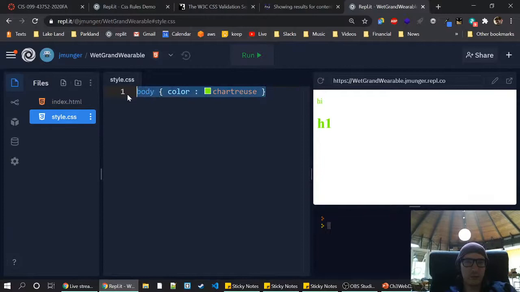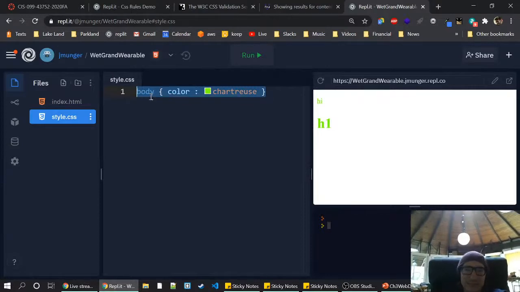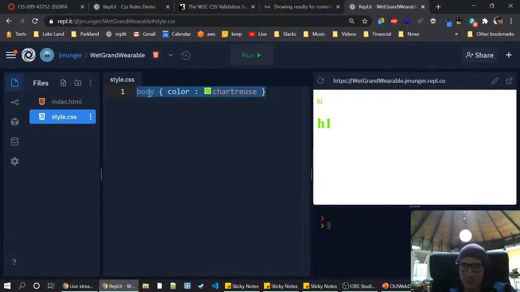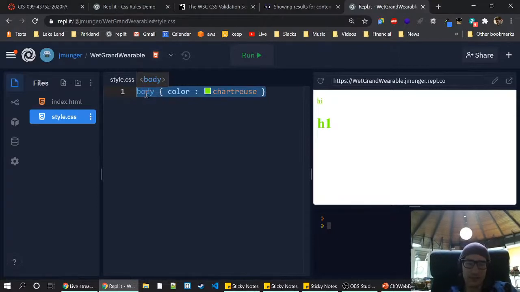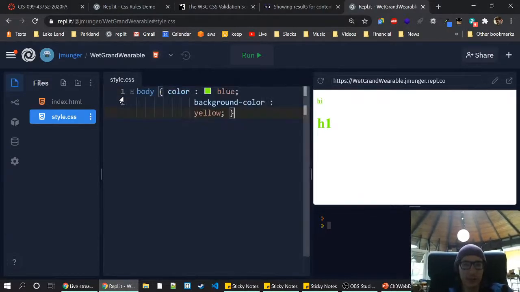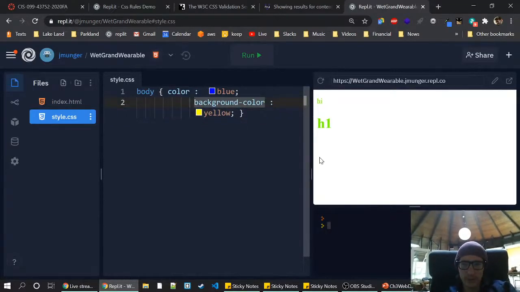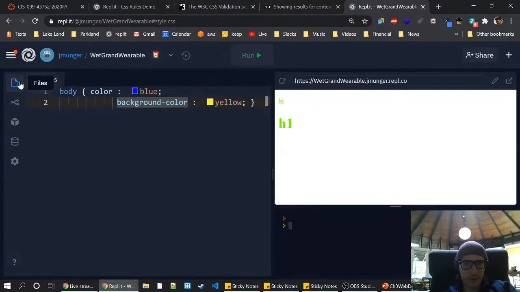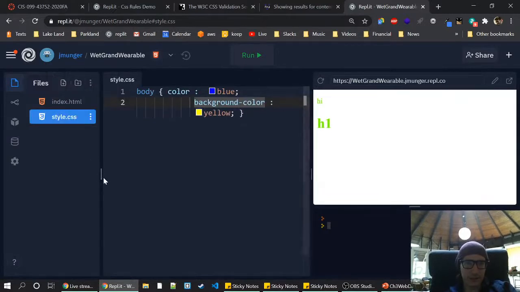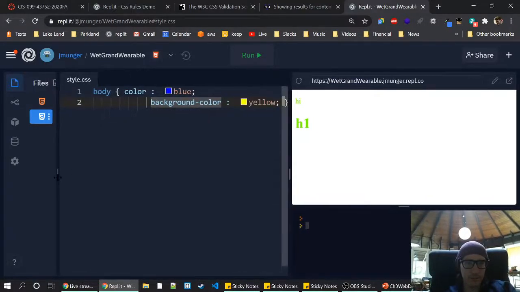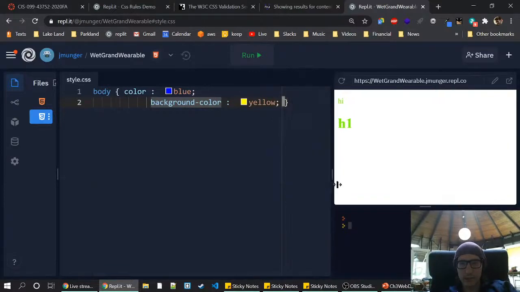You would never have 2 CSS rules in here that were just body. So a combination of the selector, property, and value. The combination of those 3 is called a CSS rule. So we're changing this CSS rule to include background color. I think I just don't have enough space. I'm going to close files. Actually, I'll need files. So I'll just minimize it a bit. And we don't need this much space over here.